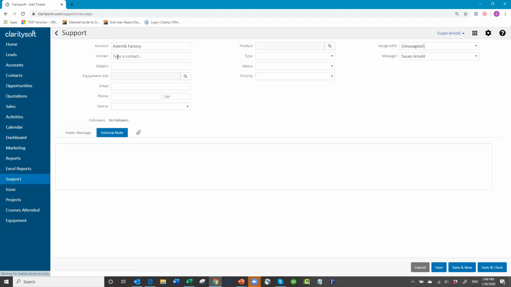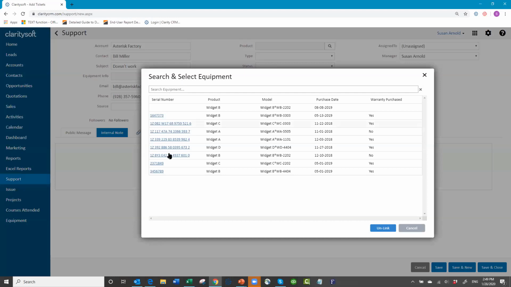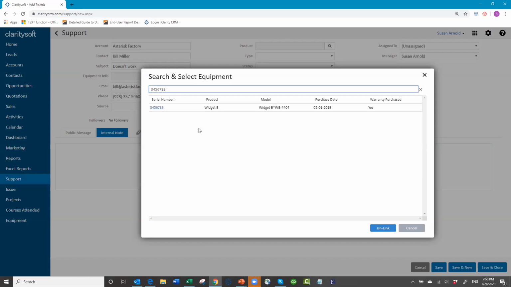And it's already associated with the Asterisk Factory. You choose the contact. Then the subject in the ticket is what's wrong. Just say doesn't work, which is usually what people say. And now here's the equipment info. This is the custom module lookup. So you come here, and then you see a list of all of the records that are in the equipment module. So you can see it could get pretty long. And then you click here and paste down with Control-V your serial number, and it pulls up that record.